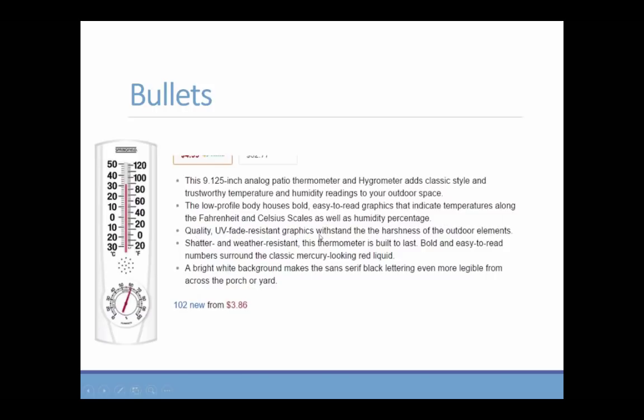Quality UV fade resistant graphics withstand the harsh, typo there too, get your stuff proofread, the harshness of the outdoor elements, shatter and weather resistant, built to last. You get the idea. So even an ordinary plastic thermometer can include a lot of detail that would encourage people to make a buying decision in your favor.